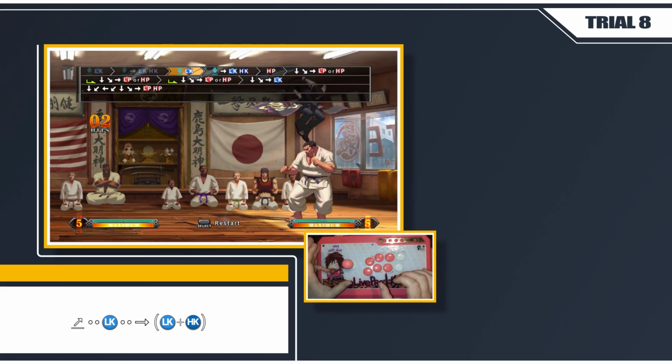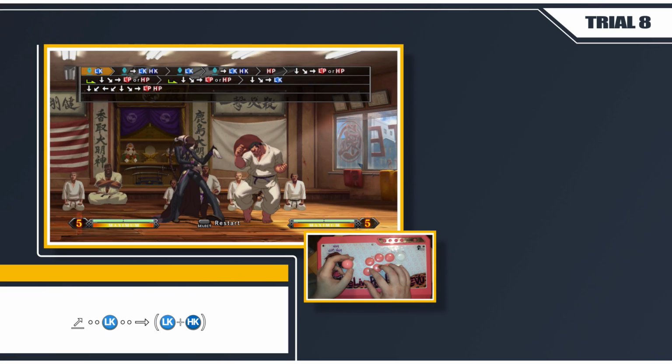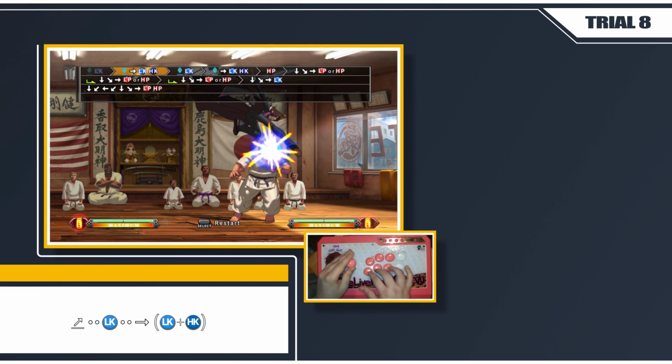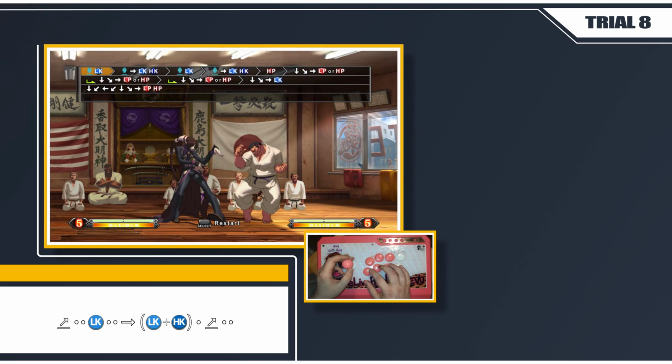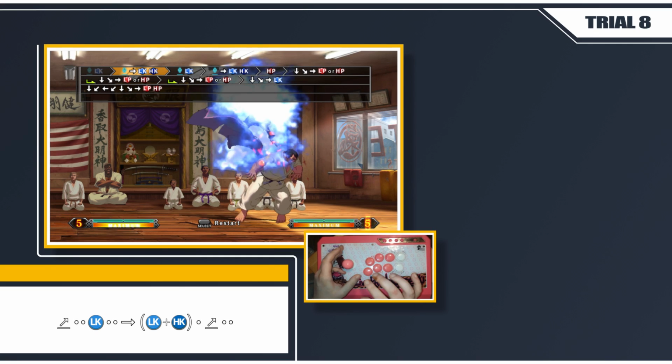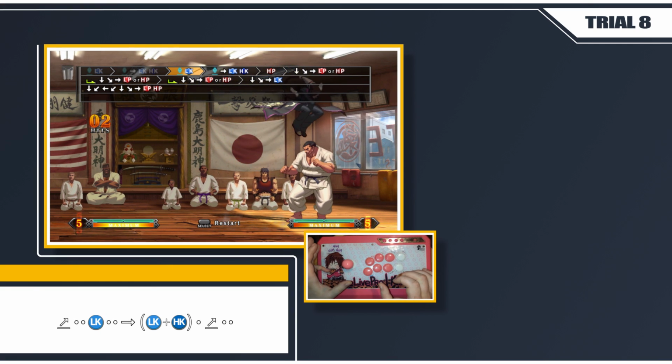Now I want you to add a forward hop and go to neutral as soon as Duo Lon lands on the ground. Don't think about anything else that comes after. Master this string first. Hop, light kick on the way down, cancelled into forward X kick, and do another empty hop and go to neutral. You can initiate the hop slightly before he lands. It can't be buffered.